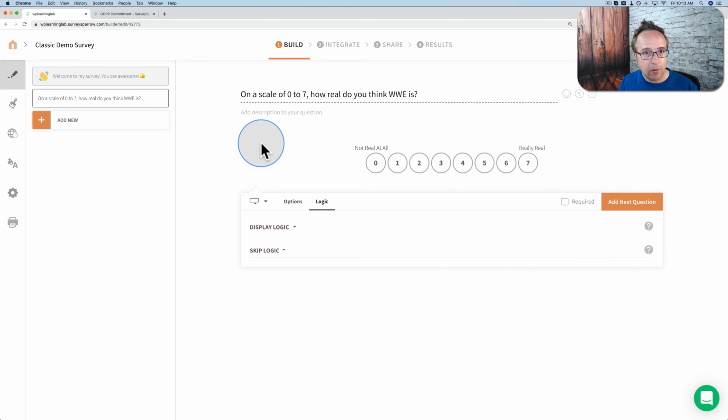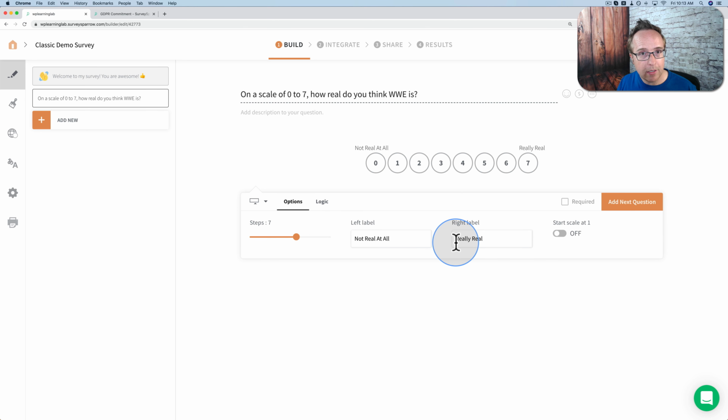And we're almost done looking at this question type. We're going to go with the next ones faster because we've covered a lot of the important things that apply to a lot of them, like logic and different option types. But I also want to point out that you can make questions required by checking this box. You can add a description for your question in case the question doesn't make a lot of sense, or if you find people are filling it out then emailing you and saying, I don't understand what that question meant. You can add a description here to further explain the question. You can add emojis, variables like we did before. Click the 3 dots, you get images and video, and those are also available for most question types.